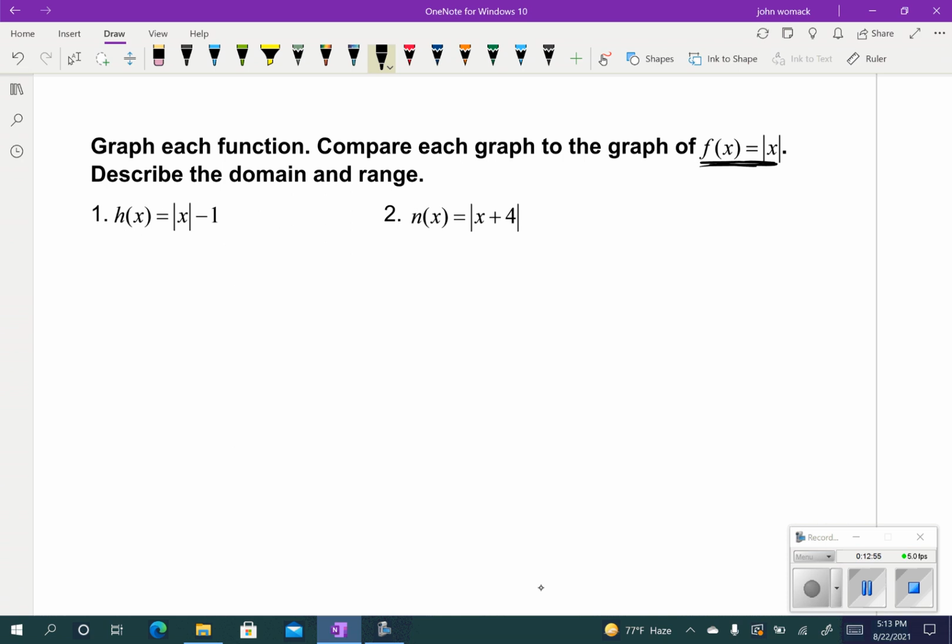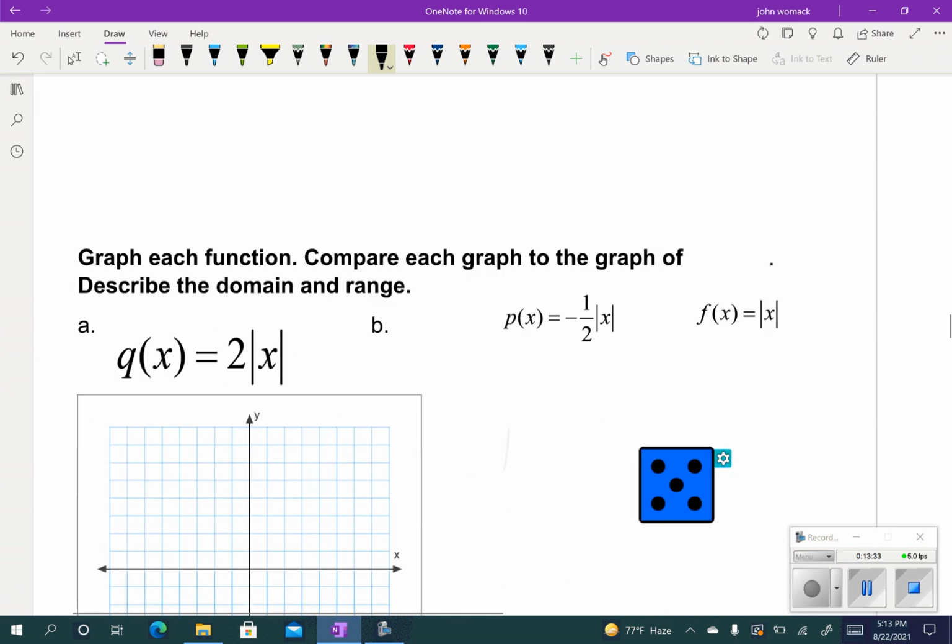So if you look at the first one, the -1 is on the outside. That means it moves it vertically, and it's a -1, so it's just going to take the graph and shift it down 1. That's how it's going to be different from that y equals f of x. And number 2, n of x equals x plus 4. The plus 4 is on the inside. If it's with the x, it goes the opposite way. So if it's a plus 4, it's actually going to shift it left 4 from that original graph. So outside moves it up and down, inside moves it left and right. Just remember, if it's on the inside, you go the opposite direction.